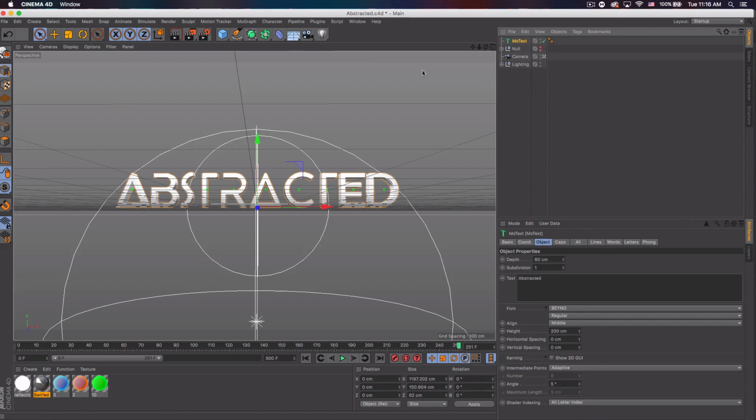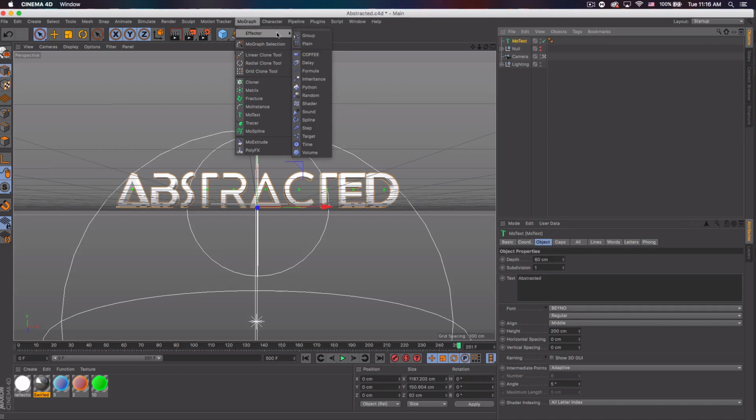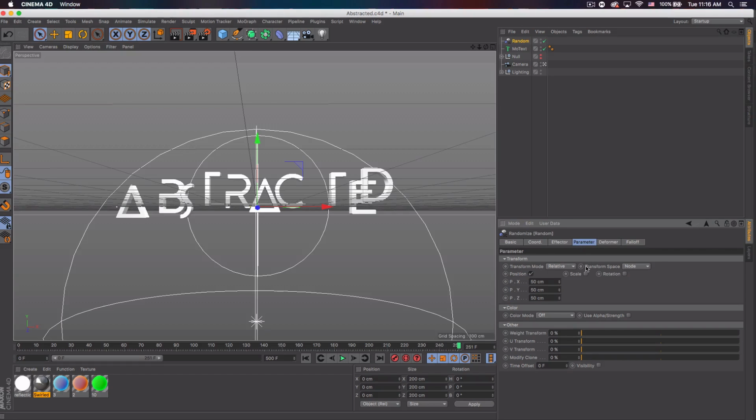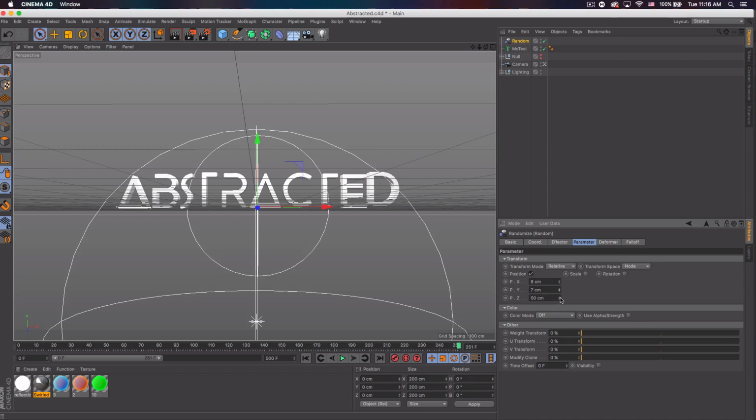And then let's go to MoGraph Effector Random. Go to parameter. Just bump the position down to like single digits for each one here. So I'm gonna go 8, 7, 7, and then we're gonna check rotation. Go slightly negative, and slightly negative.